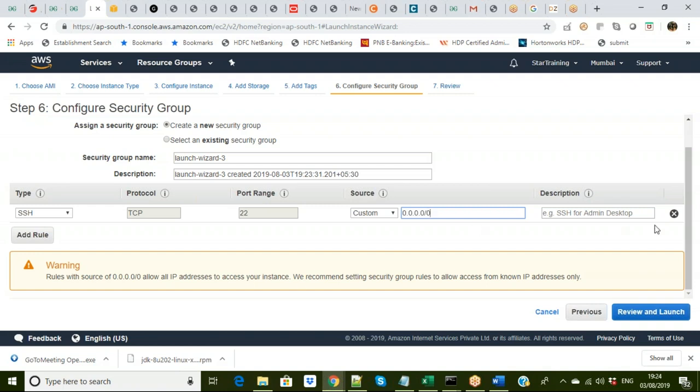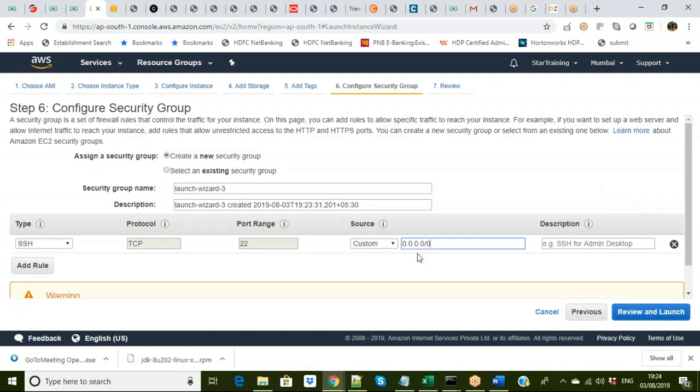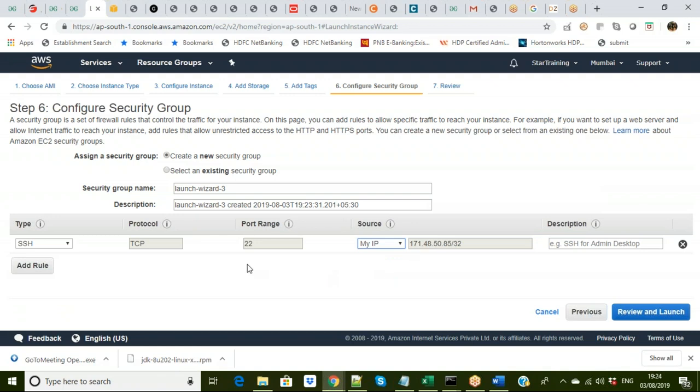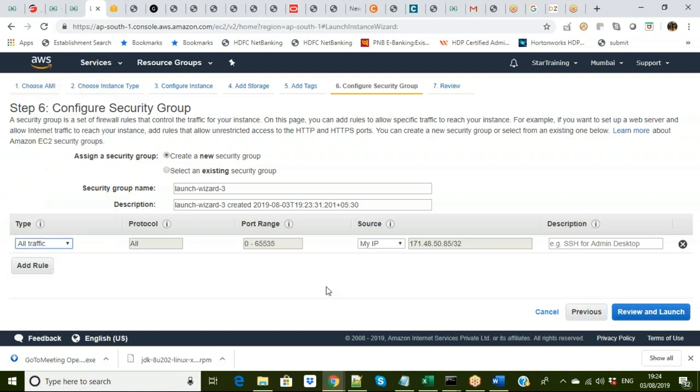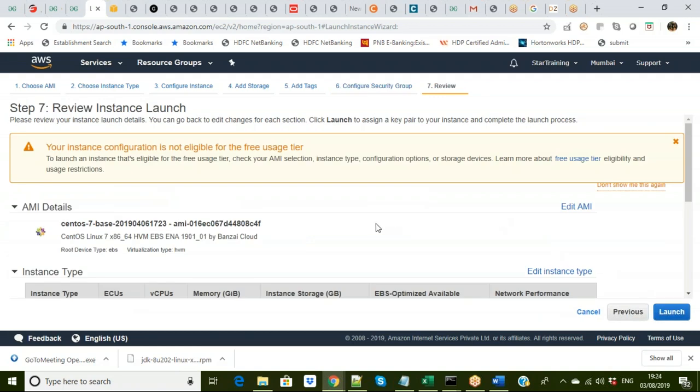When you talk of a production environment, when you talk of working with organizations, you should always ensure that only specific IPs are allowed to enter your instance. Over here for the demo, we are just going to use our own IP. And since we will also be needing to open our traffic not just on SSH but also on the browser, I'm going to allow all traffic to my IP only. That is fine with this.